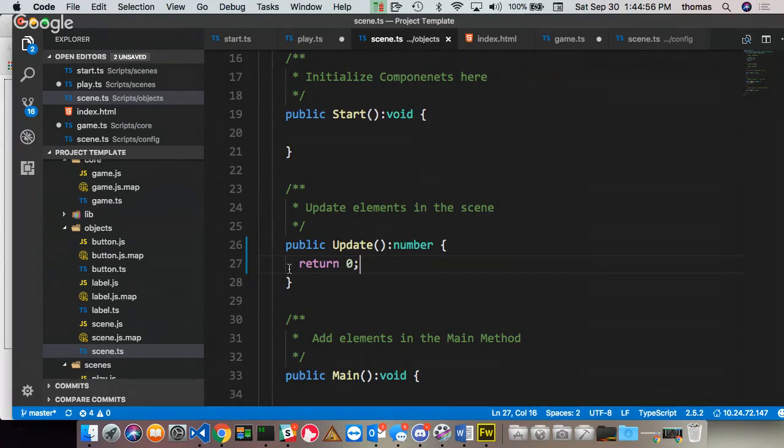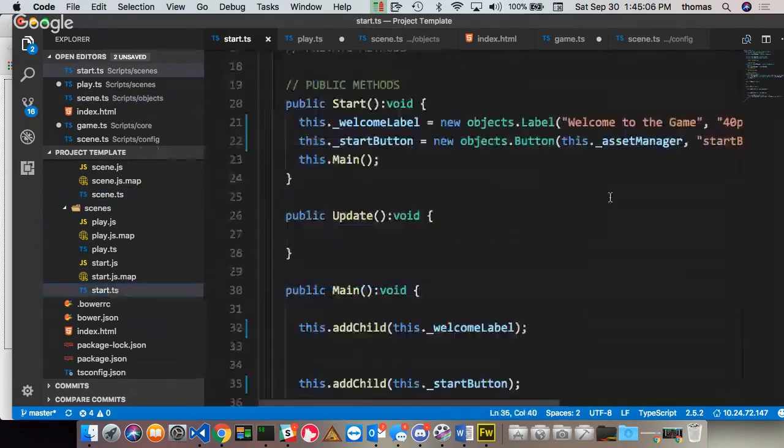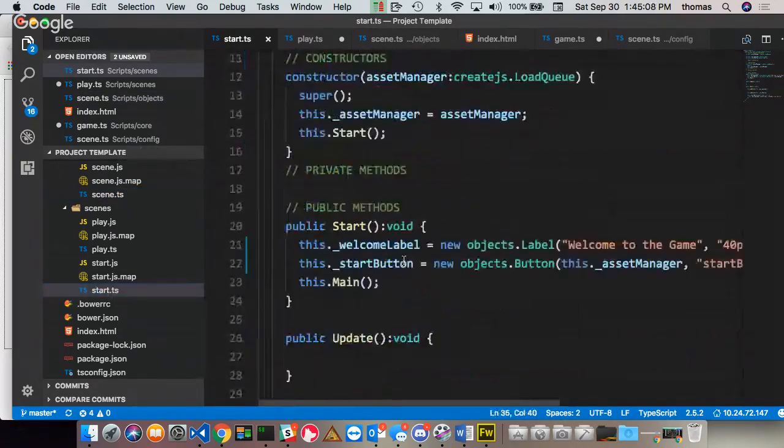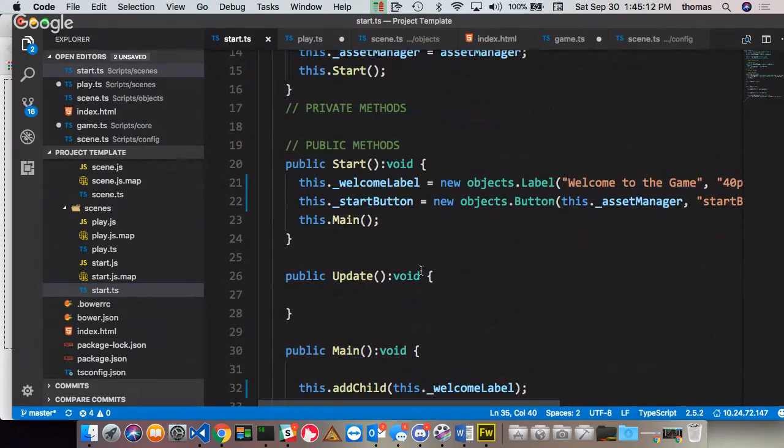So we need to return this, and we're going to take something into our constructor. So if I go to my scene class now, my original one, my start scene, my update method, is it messed up? Well, no, because we've overridden it, right? Okay, hear me out now.